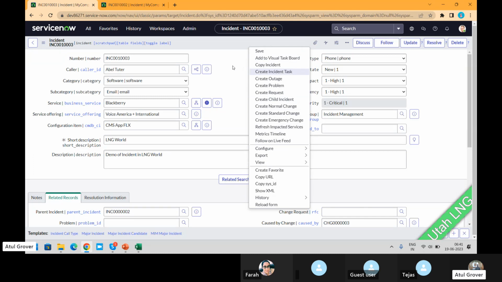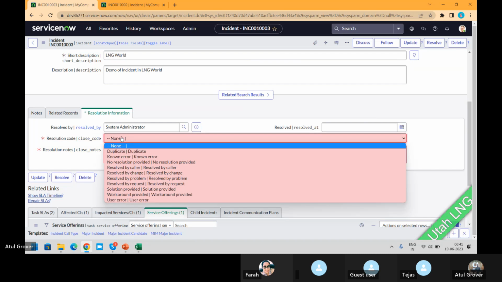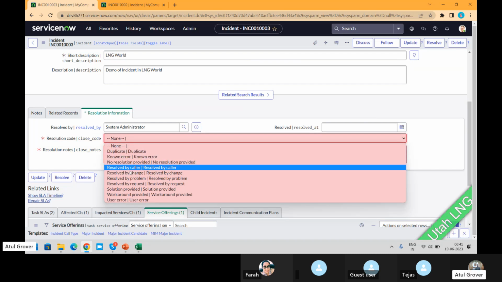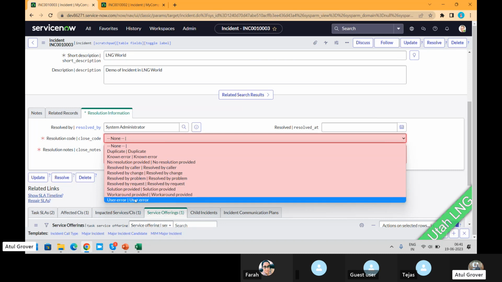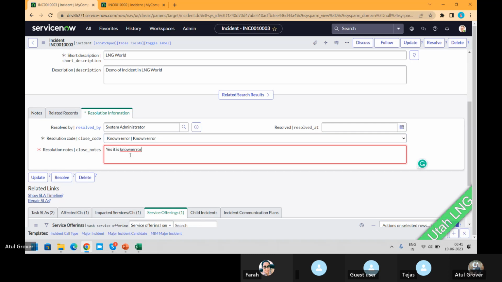So now the next step is that either I can resolve it. If I click on the resolve, I have to fill the resolution code. This is what came in the exam. You have to remember these drop downs. If I say non-error, and I can say yes, it is a non-error. Resolved by and resolved at come automatically.